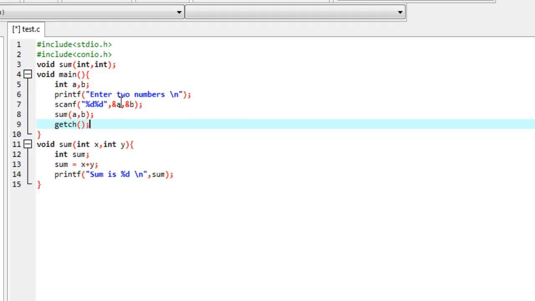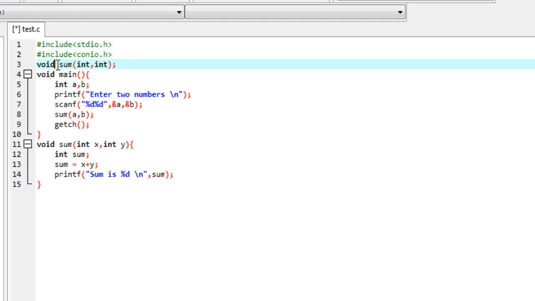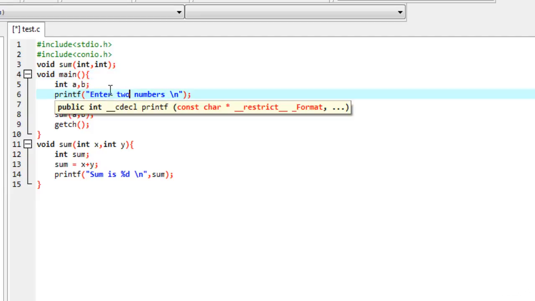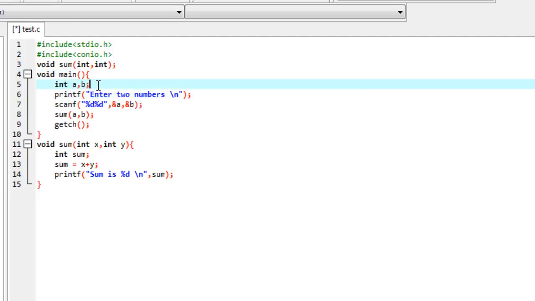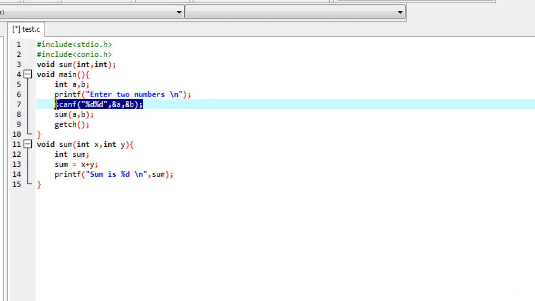Okay, so let's see the flow. The flow will include the header files and then it will check that a sum function is declared. That means we are going to use a function in the program. Then the flow will come to the main. Then two variables a and b will be declared. The user will be asked to enter two values, and the values will be stored into the address of a and address of b.